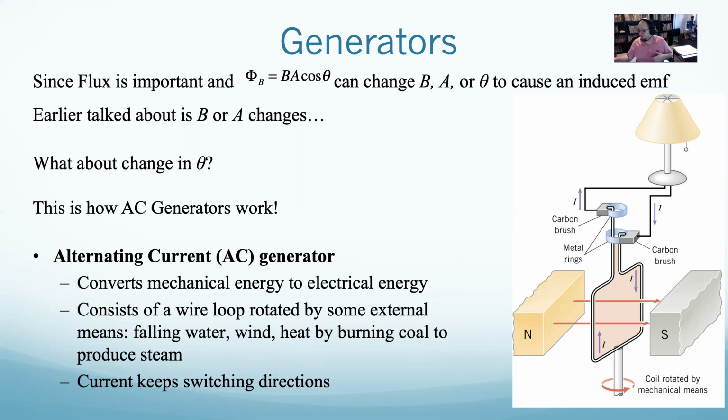All an AC generator is, and I'm just going to use this for my magnetic field again, is if you start spinning the loop in a magnetic field, that means theta is changing. If theta is changing, that's a changing flux. And yeah, hydroelectric power is you have water push a turnstile, causing it to happen. Wind, you have wind turn a thing. Coal power is you have coal producing steam, which turns a thing, causing electricity.